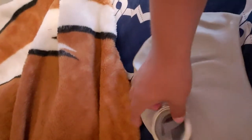Then you have your second rag to use with the Windex, because you're going to want to clean the eyepieces of this, which I'm pretty sure are made of glass, but sometimes they can get dirty and stained. I've heard people online say they normally take the lens out to clean the whole thing, but I don't want to do that, because once I take it apart and put it back in, I have to make sure it's sealed. If it doesn't seal, you're screwed. So I'm just going to leave it like that.